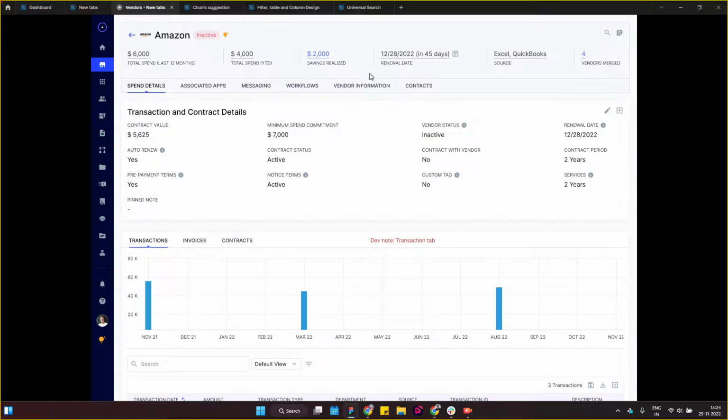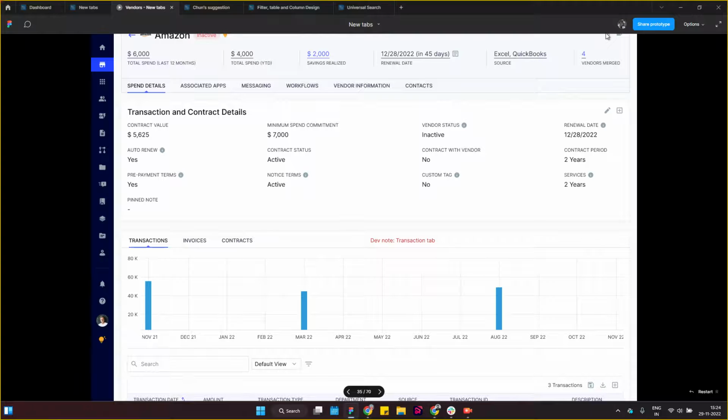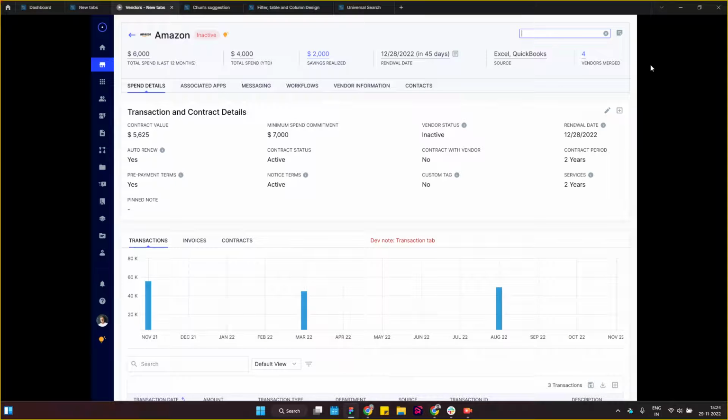Now internal search. When the user hits this search icon, it is going to convert to a searchable field. Suppose I start typing something, for example upload. If any field present for this particular vendor contains upload, based on the keyword we need to display that. Suppose a result is not found, if I type something which is not present for this vendor, then it will say result not found. And if the result is found, suppose auto renew is present in the system, when I hit enter, I would be able to see the place where it is present.